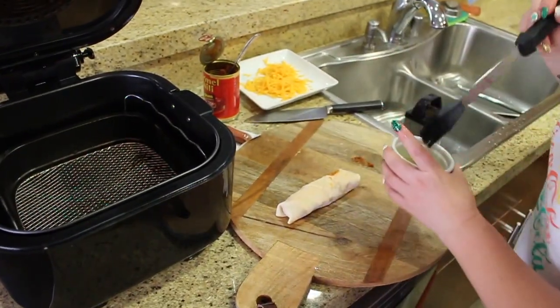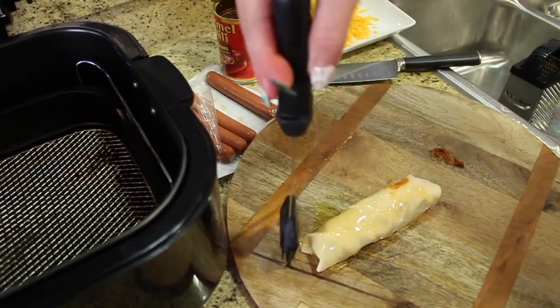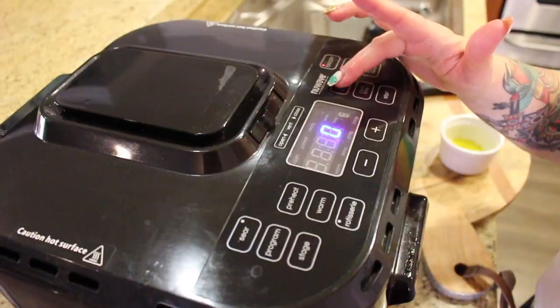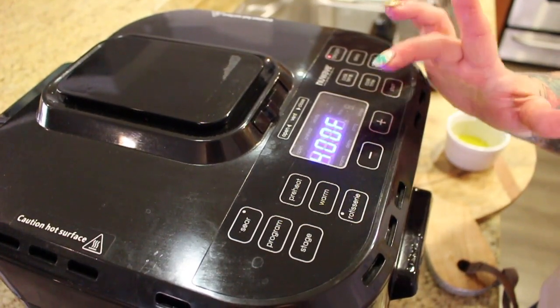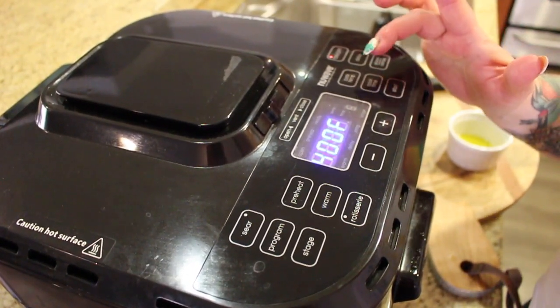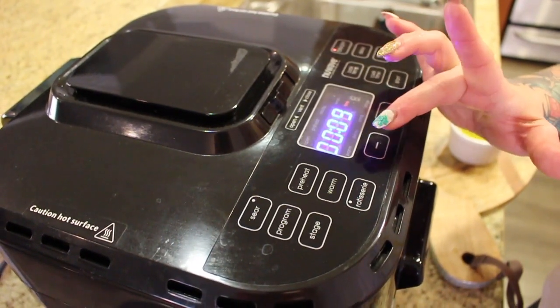Take a little oil. I'm using avocado oil so that it fries up nicely. We're gonna go 400. And we're gonna try 8 minutes to start. Now it may be longer.